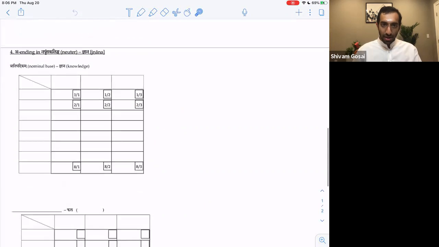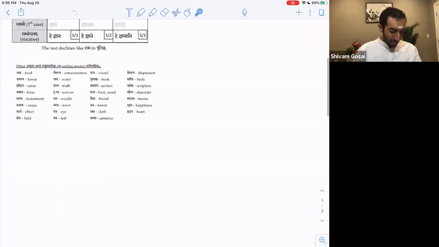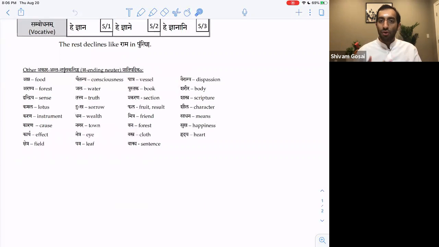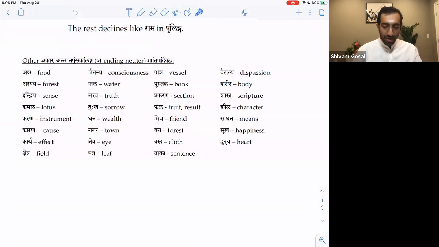And then if you have another paper, then pick up maybe 2 more of these. So maybe do four words declining all of these 21 forms. 24 forms if we count some of them, right? So that's where practice comes in, and you also get the meaning, right? So just do maybe 3, 4, 5, I would say 5 of these words, and then also just become familiar with the vocabulary a little bit more, because you see these very commonly, right? It's good to know, for example, Chaitanya is napumsaka linga. I use Vairagya as napumsaka. These are words we use very commonly.